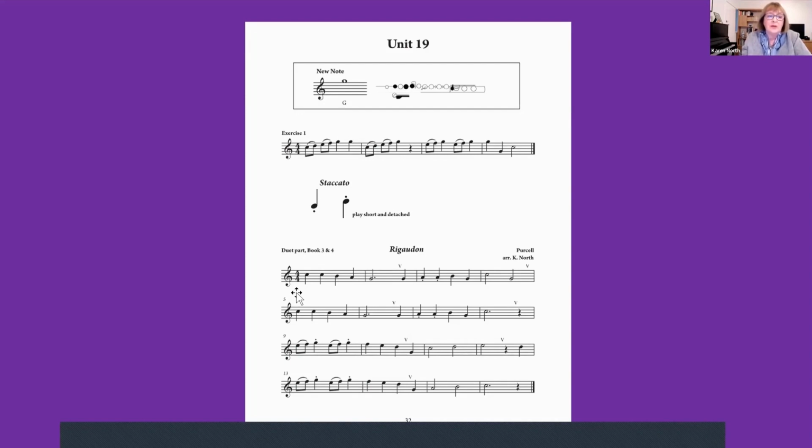So the measures that probably would need special attention would be measure 2, this one as well, and at the end. The reason here is this dotted half note. Nearly all students will shorten these notes. Yes, you've got to fit a breath in, but it is not a 2-count note, it needs 3 counts. And so many students play these too short. Often, particularly when I'm adjudicating, I hear the number of times that phrases are cut short. You've got to pay so much attention to the last notes of phrases, and often these last notes are cut short. So if you do a rhythm exercise first, it is then much more likely that they're going to remember to give this note its full number of counts.